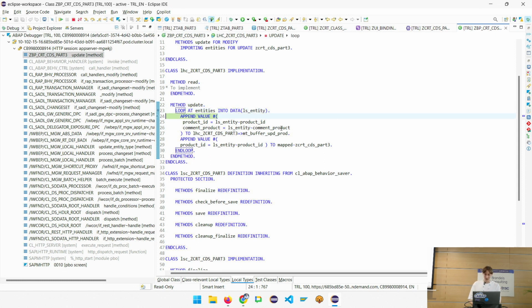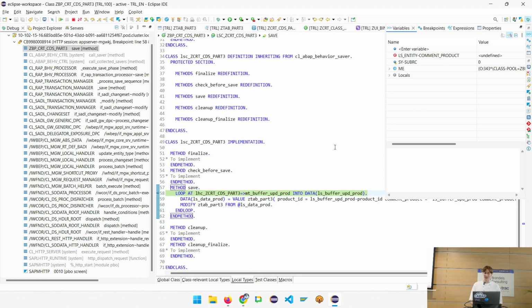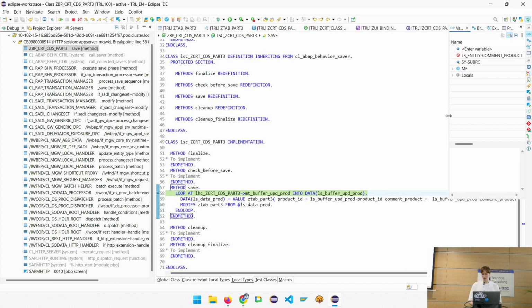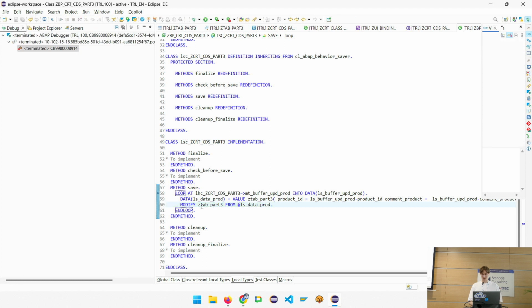And this is the comment that the business user has sent to the RAP object, and it will be stored in the buffer variable. Then, after this, when everything is good and validated, the RAP framework will call the save method automatically, and what we will do is just loop over the buffer where the data is stored, and we will persist it in the table.